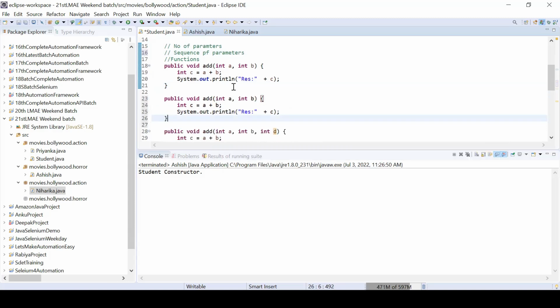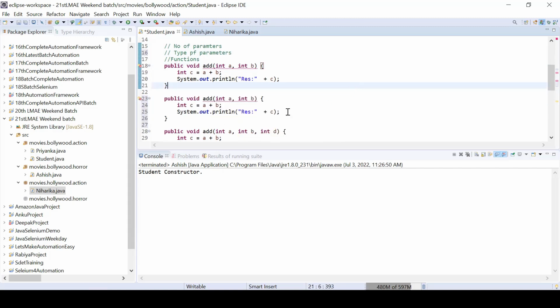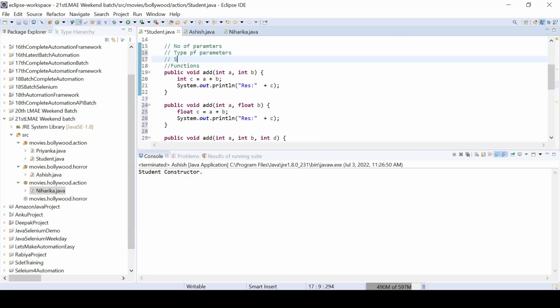Okay, instead of sequence, let me first take the example of type of parameter. That is better. How many parameters are defined here? Two, and both are of type int. Yes or no? Yes. I want to create a function with the same name with the same number of parameters, so I have to make the parameters different. Int a, second is float. Okay. Now you can see, it means you have to make a difference either in the number of parameters or the type of parameters, and the third one is the sequence of parameters.